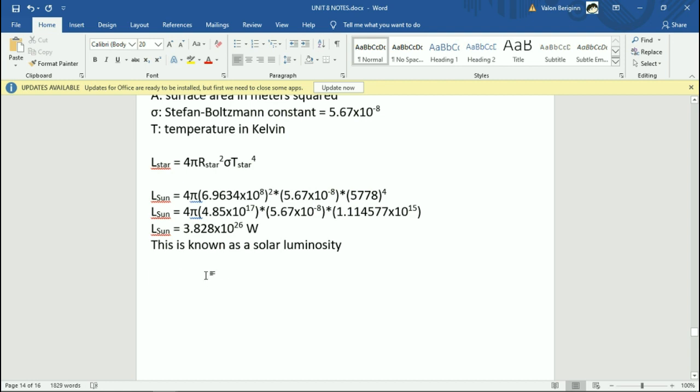So this energy is what heats up a planet that would be orbiting the star. However, not all of that energy hits the planet, right? Because a lot of it goes in another direction. So how do you actually get to this? Well, there's a couple of things you can do. This is about to be a long process that's not really that important, but I want to show it to you anyway, just so you can get an idea of how this works.